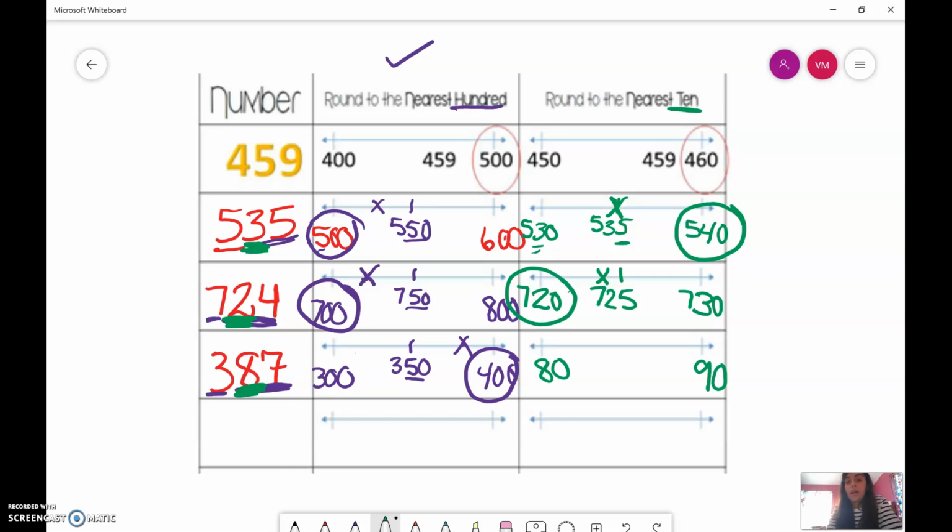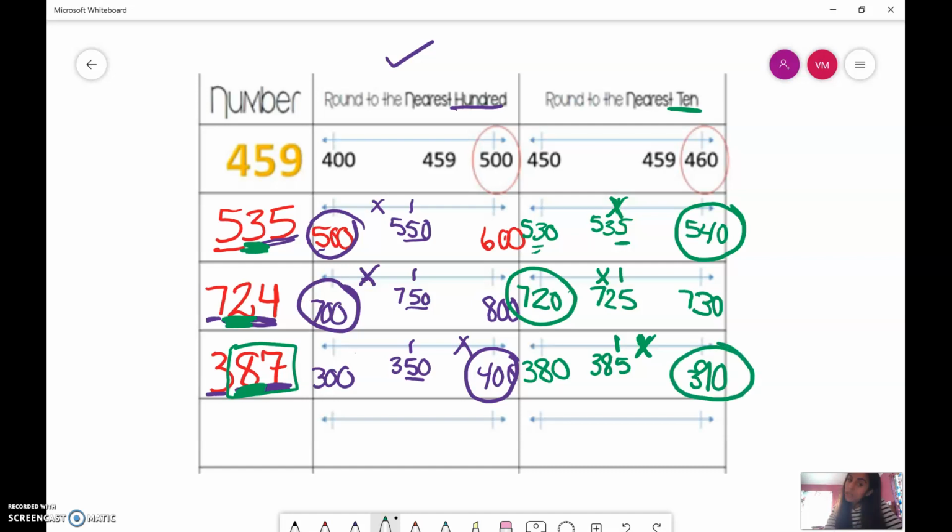So right now I know that half of 10 is 5. But I had 85. So if I only focus on this 87 right now, 87 is greater than 85. Now I'm going to add my 300. 380, 385, 390. You see that? Coming back, if I have 390, and I have 385 as my midpoint, I noticed that my 387 is more than halfway there. So it's 390.